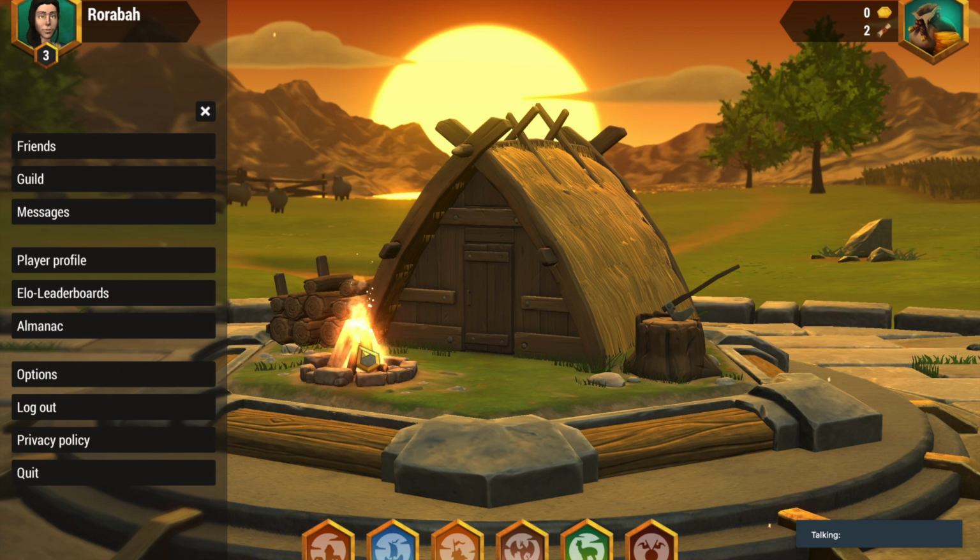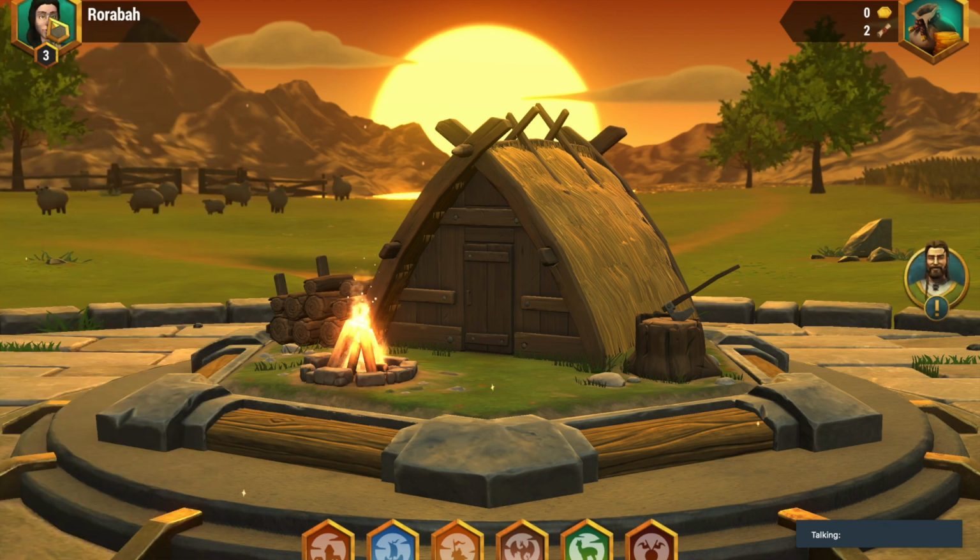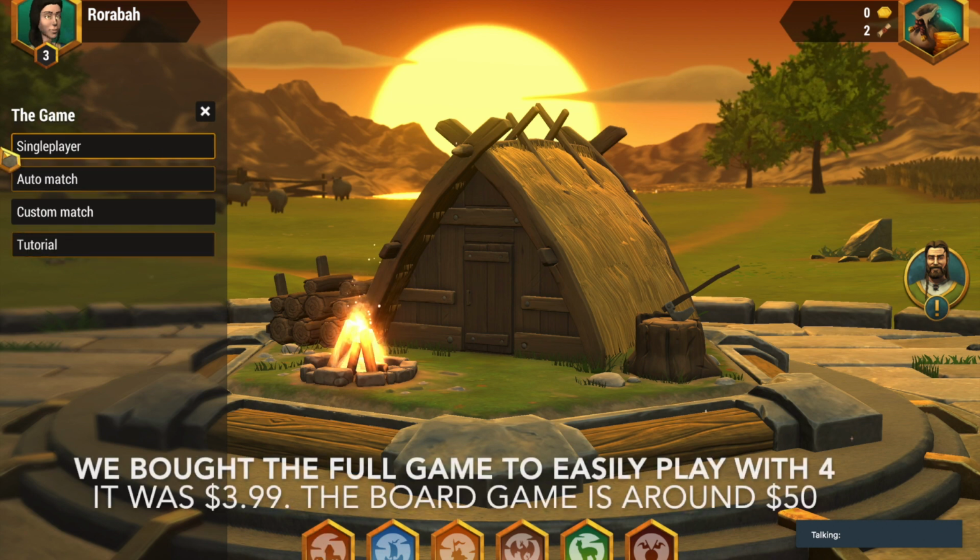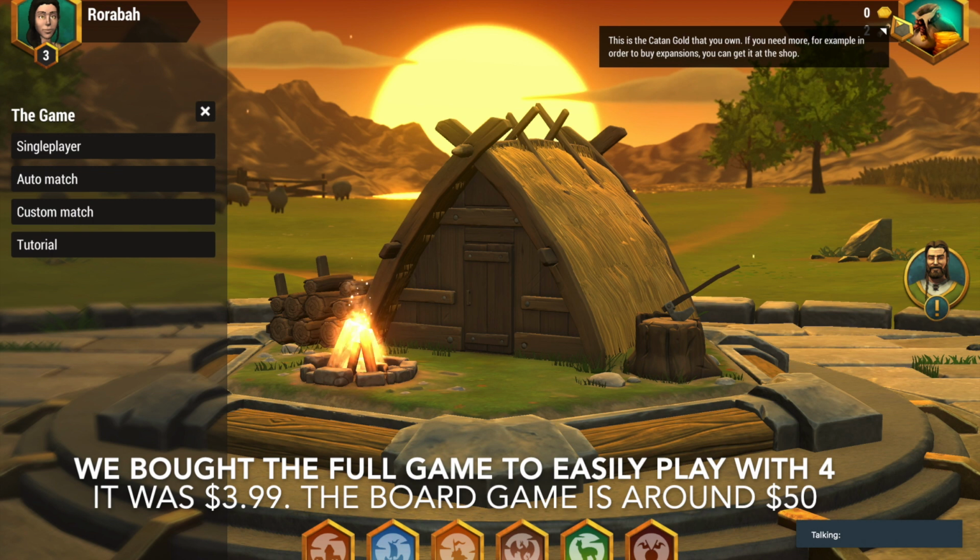I am ashamed to say that I went ahead and bought the full version, even though I already own the board game, but this allows me to access all of the different features in Catan, including the different games that you have here. These games are not all available to you if you don't buy the complete version. You start off with 100 gold. In order to buy the complete Catan version, you need 500 gold, and that basically costs you $3.99. So it's only $4. It's not too bad.